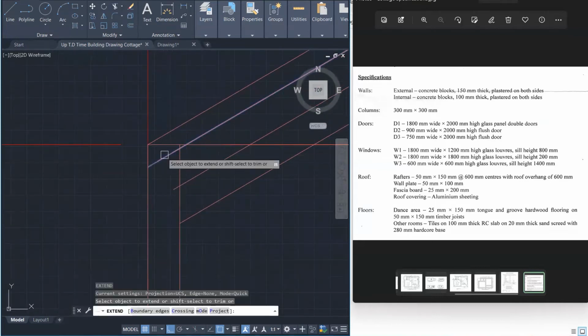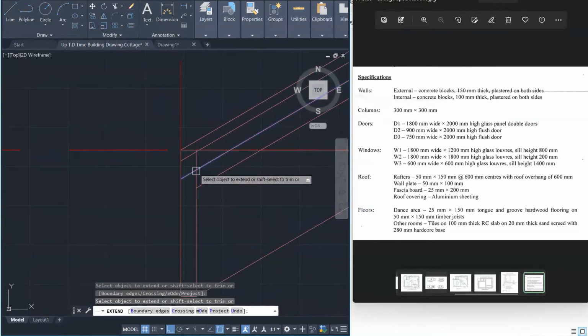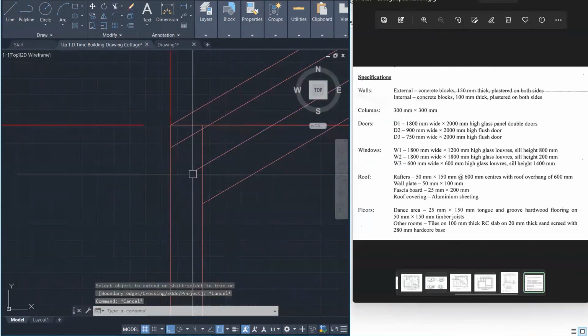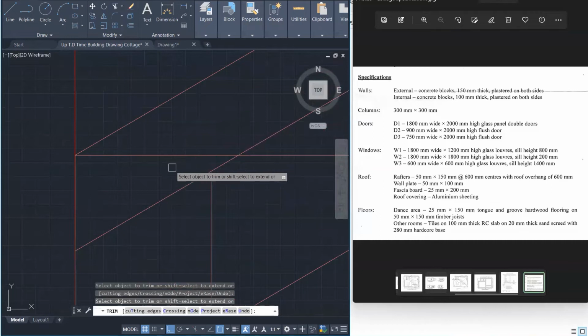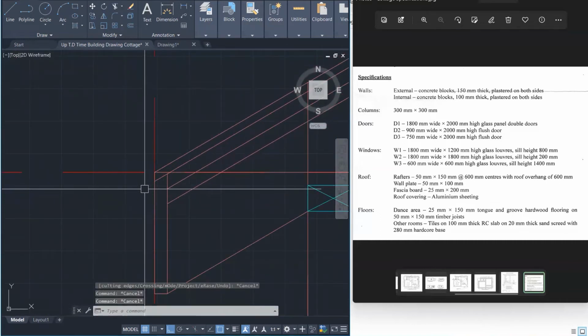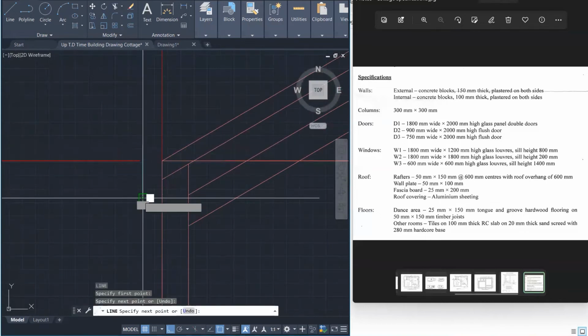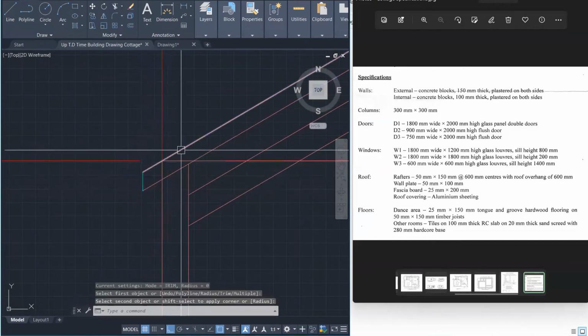This now overlaps the fascia board. And trim there. This piece overlaps the fascia board.